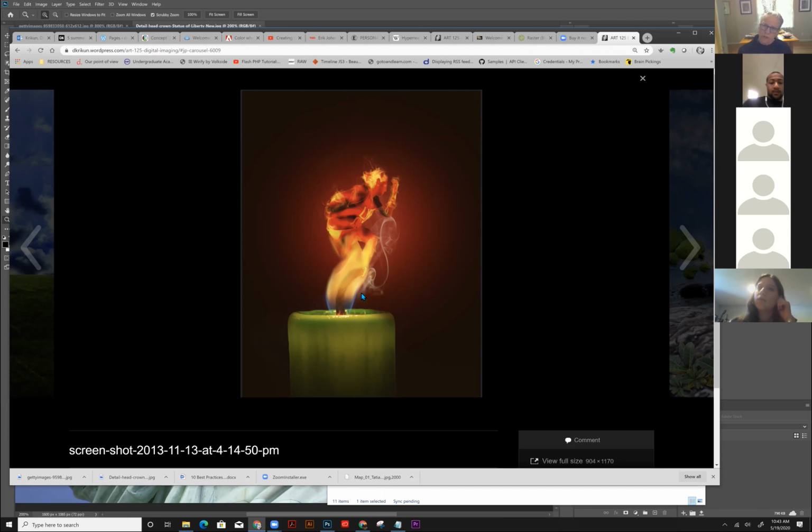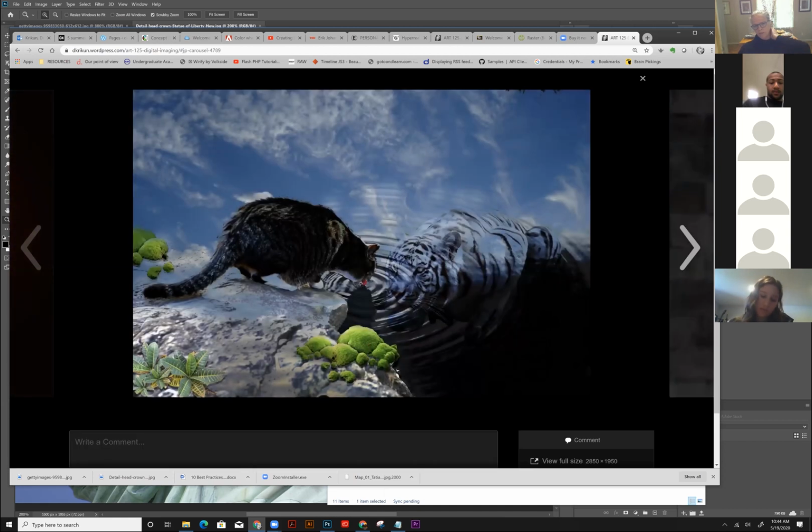So this is his friend. She's a dancer. He took a bunch of photographs. He found a good source of a candle, and then he merged her image, which was shot in a basement, to become a flame. Now, I'm looking at this because I'm very time-based. I'm like, oh, I would love to see a video of this, right? Of this particular dance. So what he could do is, in Photoshop, apply it to a video. You can import video into Photoshop. So these are student examples.